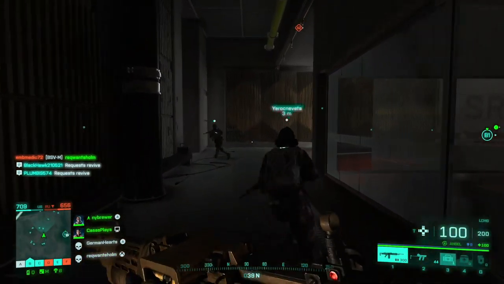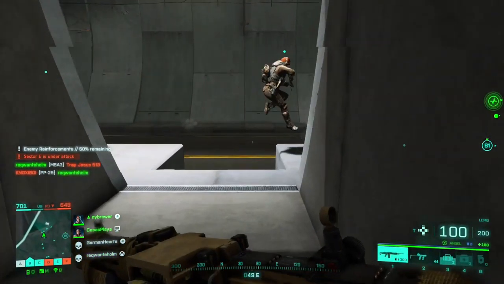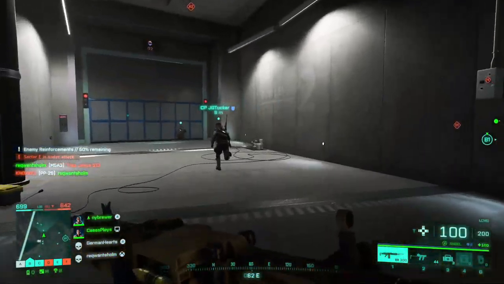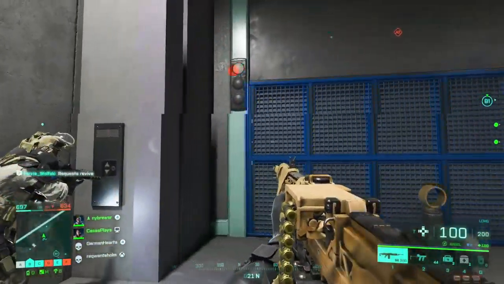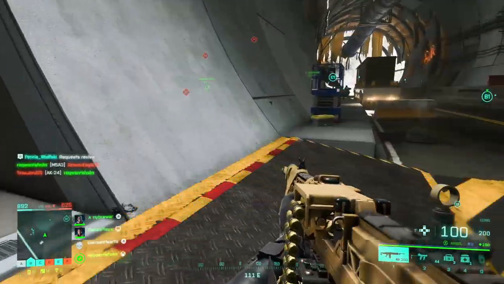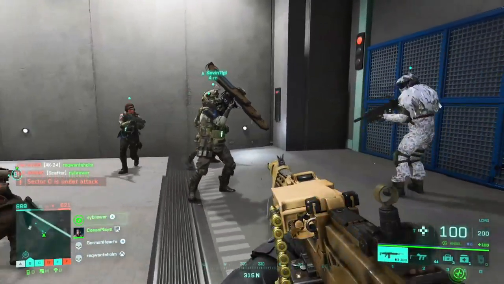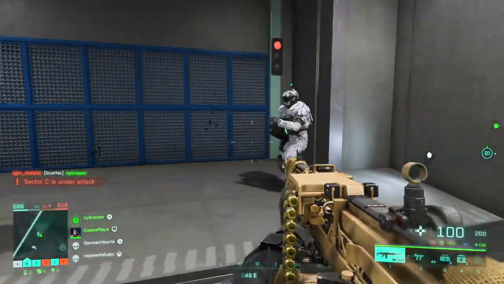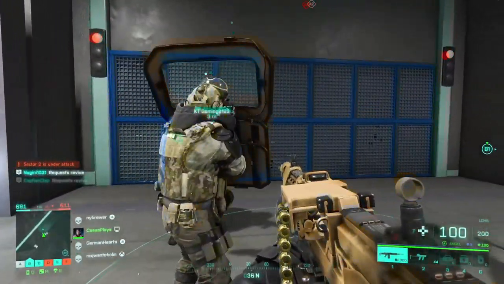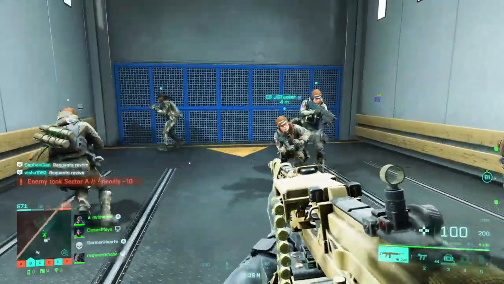I do like how we have the freedom of choosing what gun we want to use. Enemy forces at half strength. For our loadout, now I can use a full-on LMG and be a medic and provide ammo and do all of that. So that is really nice. Feels pretty good. Are you guys ready? Sector Alpha under Russian control.